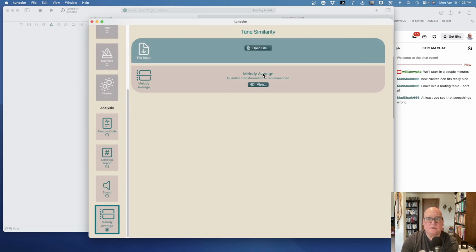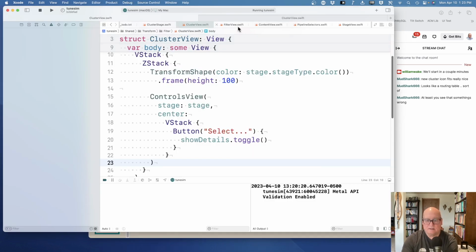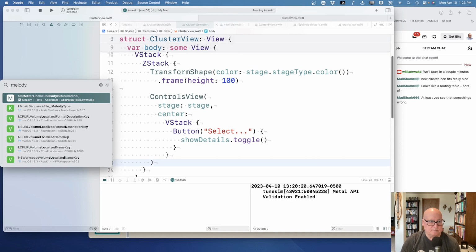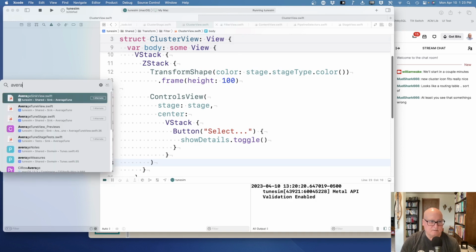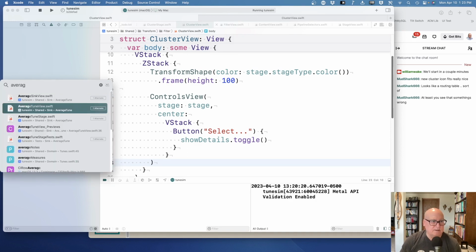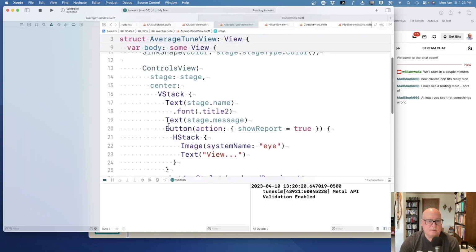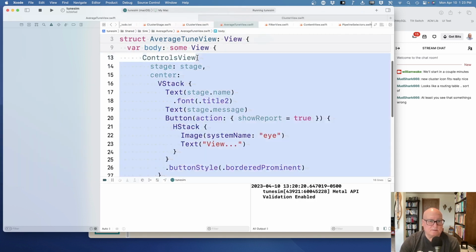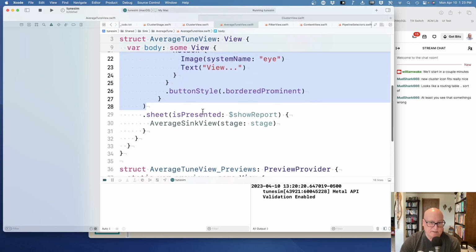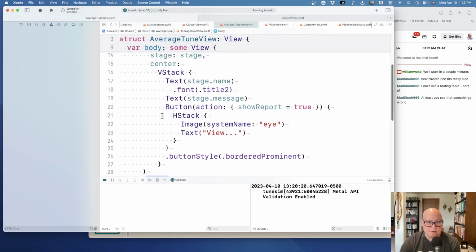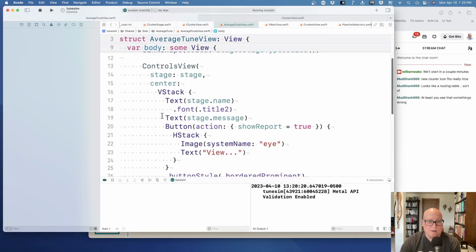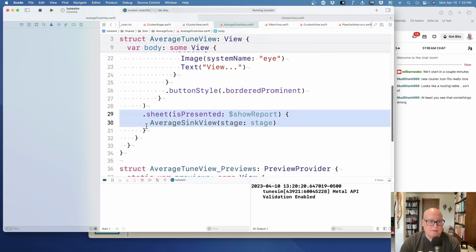So let's go look at melody average. Average tune, I think. The view. Okay, so we got controls view, right, and then sheet is presented based on show report. Okay, yeah.